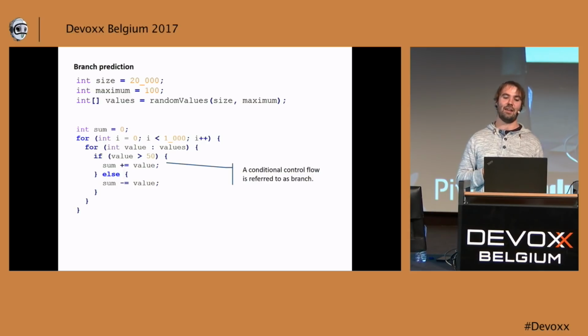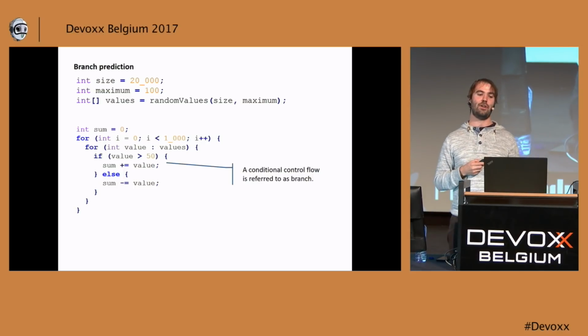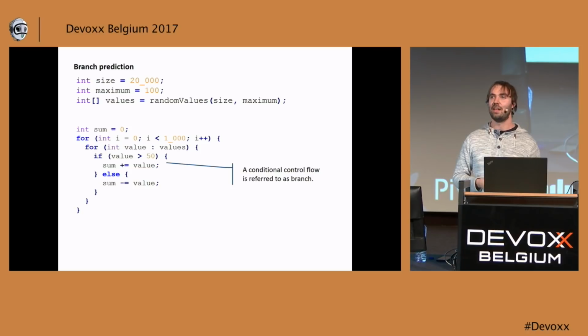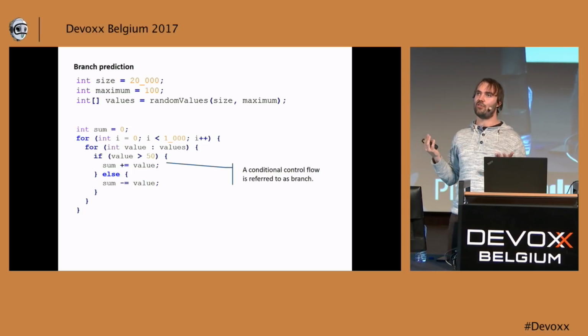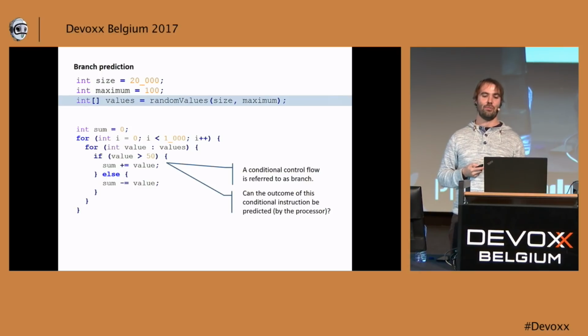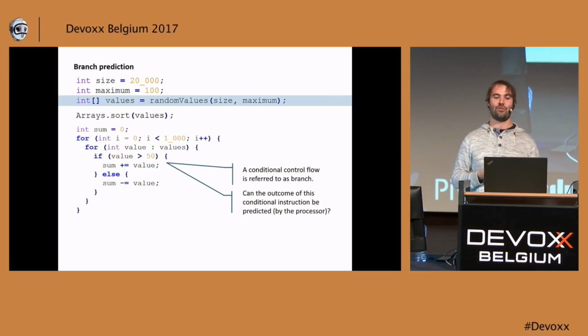And ironically, there's a way to make this program much, much faster, because here we have random values. By a 50% chance, they might be bigger than 50 or lower than 50. So you don't have very good predictability here. In order to make it faster, you can add this sort method, and this program will basically become more performant. And why is that? Because you do something extra, right?